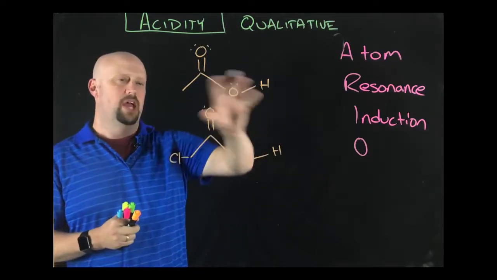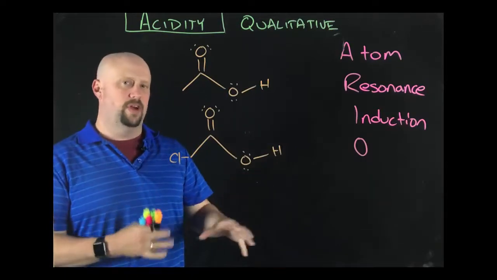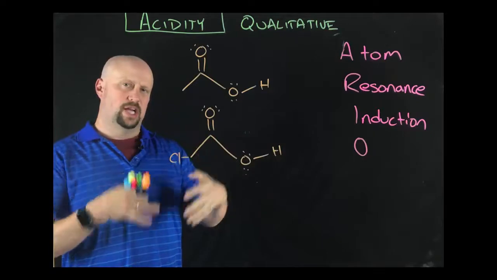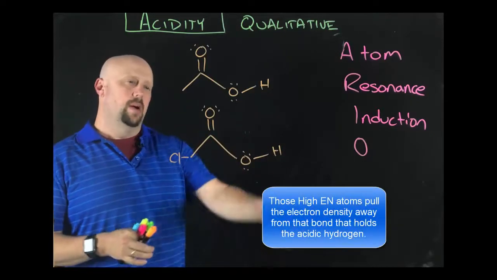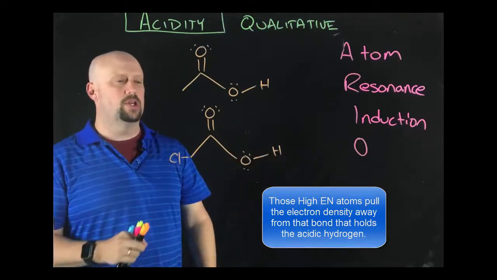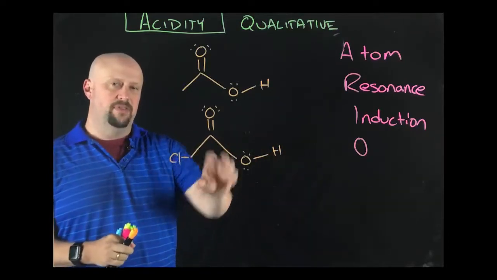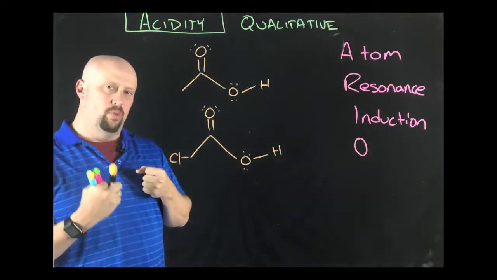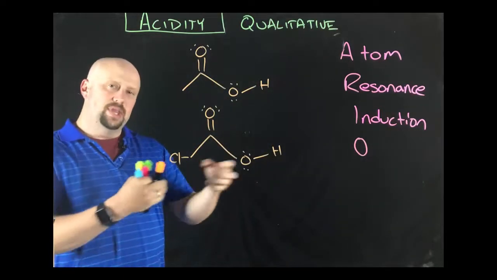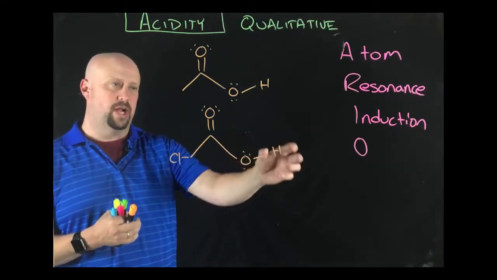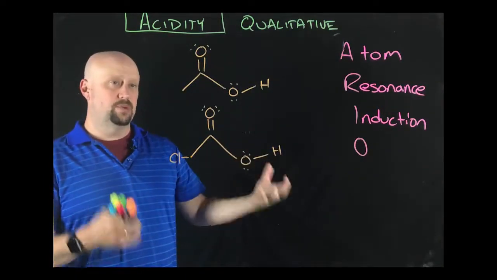Remember that if we're talking about a molecular orbital sort of idea here, where it's not just like each individual atom has electrons that are connected to it, localized in other words, but instead that there's a molecular orbital, there's a cloud around the whole molecule, then the electronegative atoms have this inductive effect where they're pulling the cloud a little bit more towards themselves. And what that allows is that it makes it a little bit easier then for that hydrogen then to break away. And so that's going to mean that it's a more acidic case.